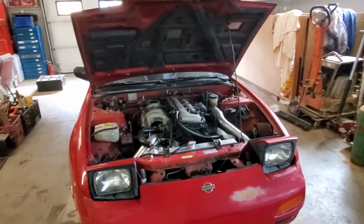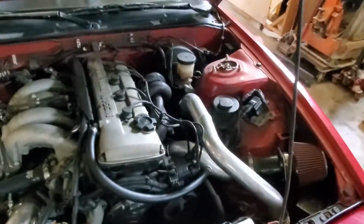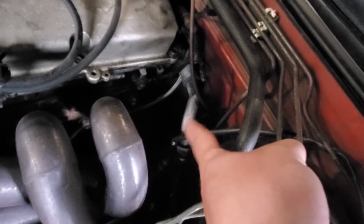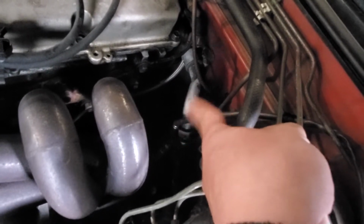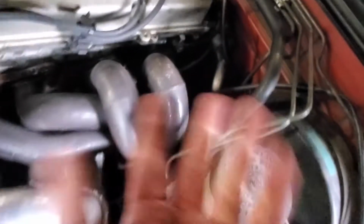Well, I got all the crud out of it. I gotta clean it though. It's still pretty dirty. I got a lot of things I gotta check up on. Hey, if you guys have a suggestion though, what should I be doing with that AC line there? If you can see, ooh, headers are hot. If you can see that sensor right there beside that AC line, that's my wideband. I think because it was rubbing up against that it kinked the wires and messed the wires up. What do you think I should do with that AC line? I don't really mess with AC that much.